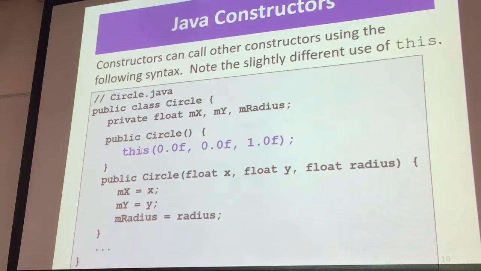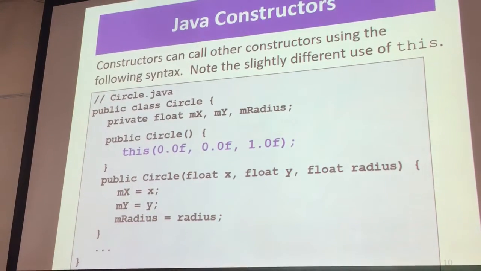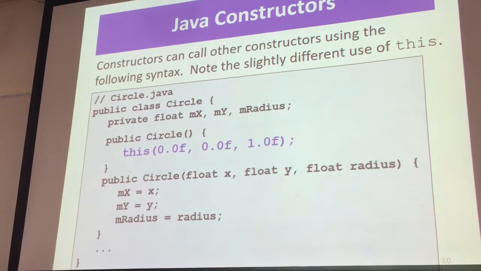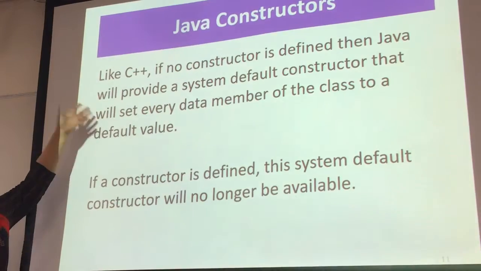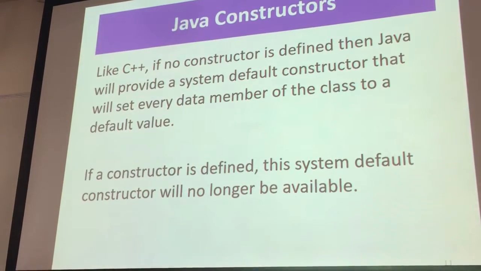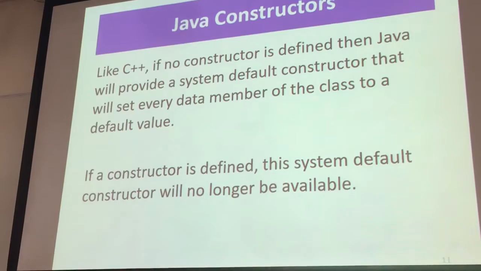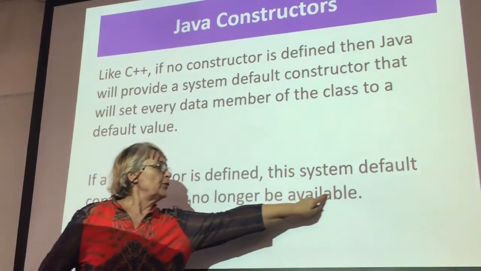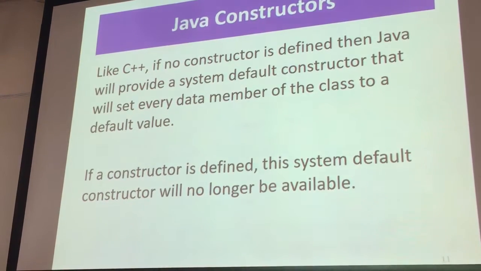So this is a way to economize code writing. Interesting enough, C++14 has started introducing this approach too. There is something similar in C++. So as you can see, languages borrow from each other if something is good. Like in C++, if you do not define any constructor, you can use the objects because there is a default constructor. And like in C++, as soon as you define a constructor, the system default constructor will no longer be available. So you have to make sure that everything is done properly.